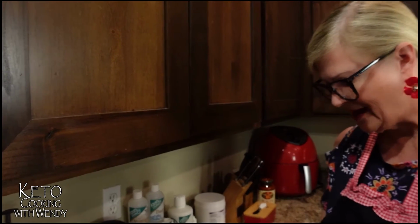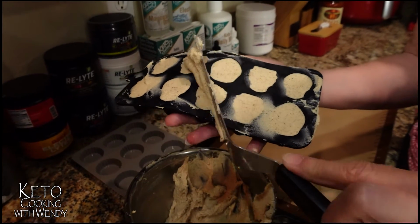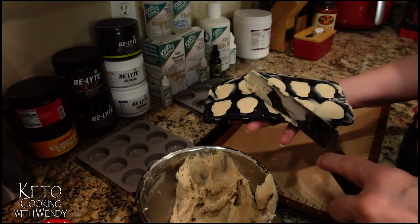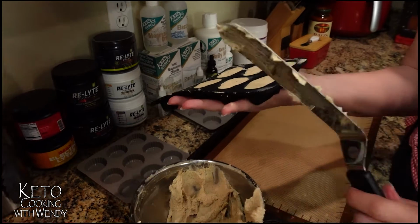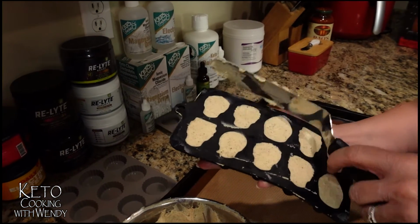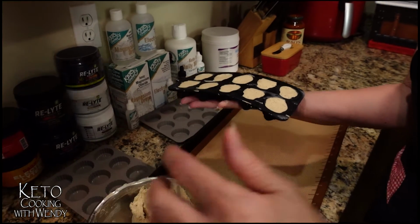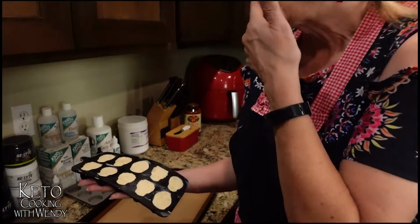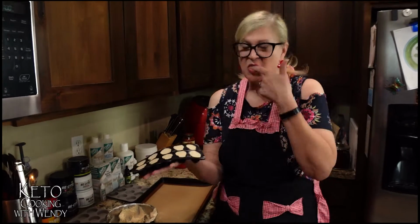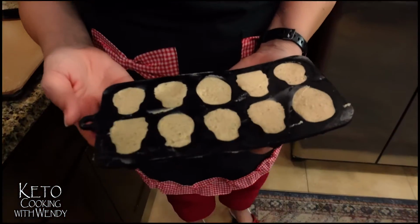You guys can double batch this, triple batch this. The thing is the butter. You want to make sure you have a pan that you can absolutely melt that butter in. Look at how nicely that just trowels right off, you guys. We're going to put this in the refrigerator while we trowel the rest in. And of course, being the cook, the chef, I get to do the fine cleaning. But isn't that cute? That's going to be great. I'm going to put this in the refrigerator real quick.